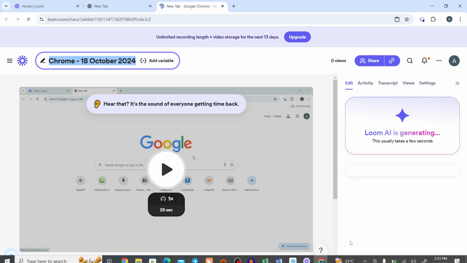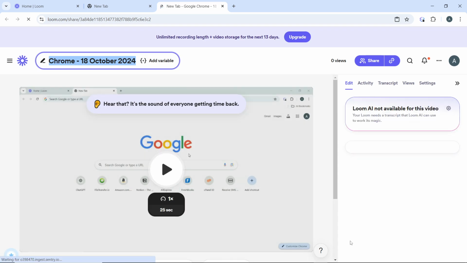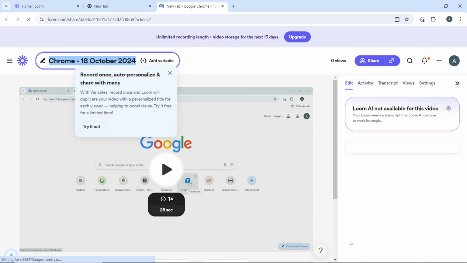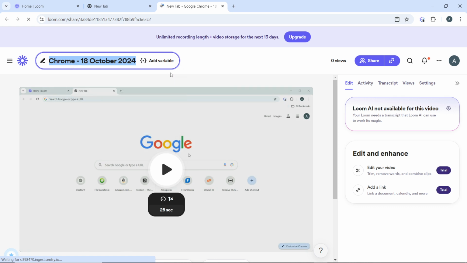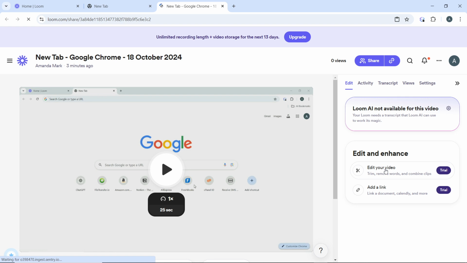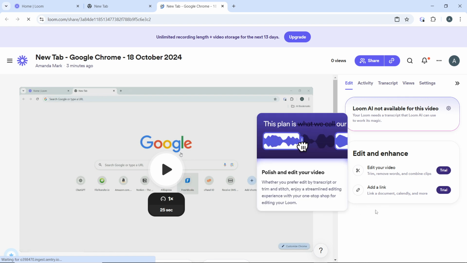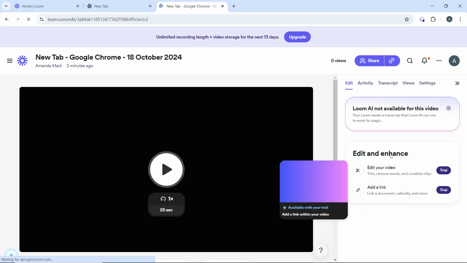such as formatting, and then add a title or description if needed. Over here, this is where you add your title or your description. And once you're satisfied with how everything looks, this is where you edit, right? So I'm just going to click that out, and you can click on edit to edit your video in here. And you can also add a link if you want to add a link.